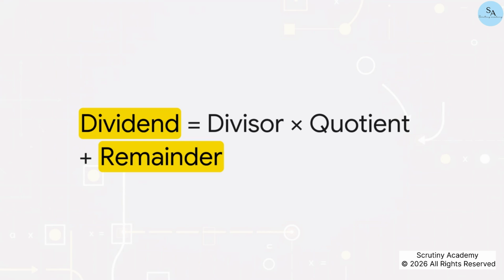Think back to primary school. If you divide 7 by 3, you get 2 with a remainder of 1, right? That simply means 7 equals 3 times 2 plus 1. And you know what? Whether you're dividing simple numbers like that or massive, scary-looking polynomials, this foundational word equation always holds perfectly true. The dividend is what you're breaking apart, the divisor is what you divide by, the quotient is your answer, and the remainder is just what's left over.